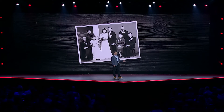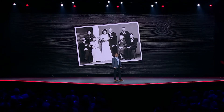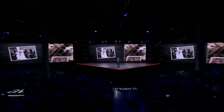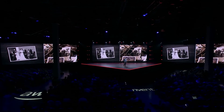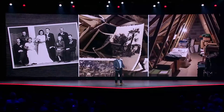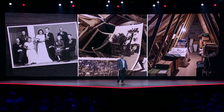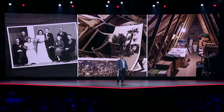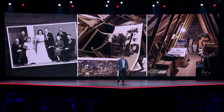Let me take you on a journey that I think will resonate with all of us. In the old days, the progression was pretty simple. We developed a roll of photos, threw out the blurry ones, stacked up the good ones, and stored them in a shoebox. Eventually the shoebox filled up and you put that in the attic. I'm reminded of this as we went about locating, organizing, and digitizing my 80-year-old father's boxes of photos and his carousels of 35-millimeter slides.